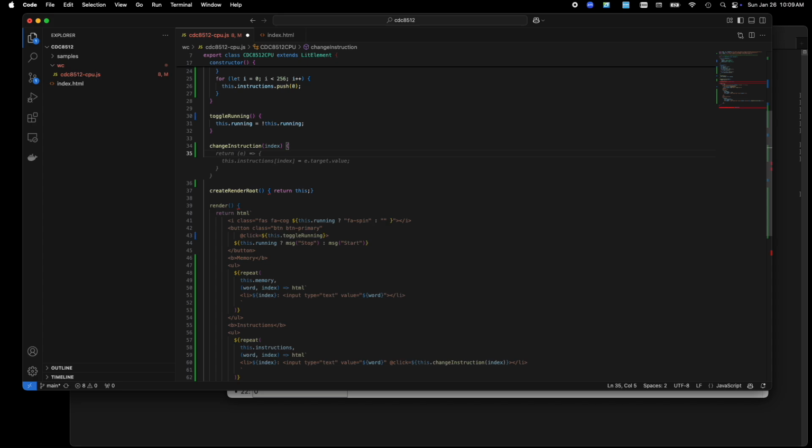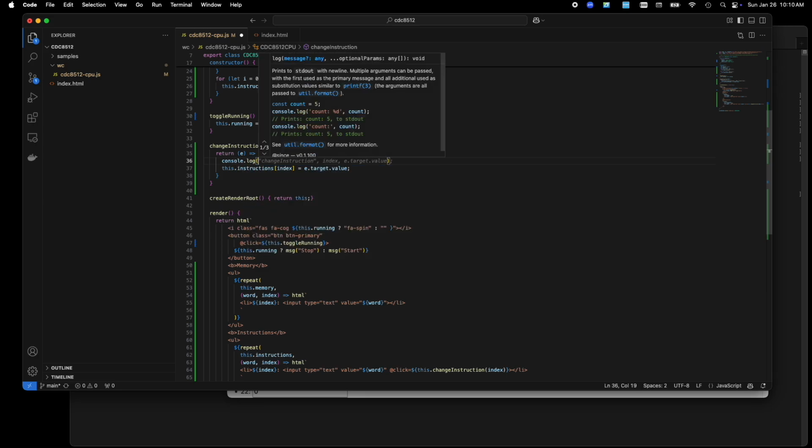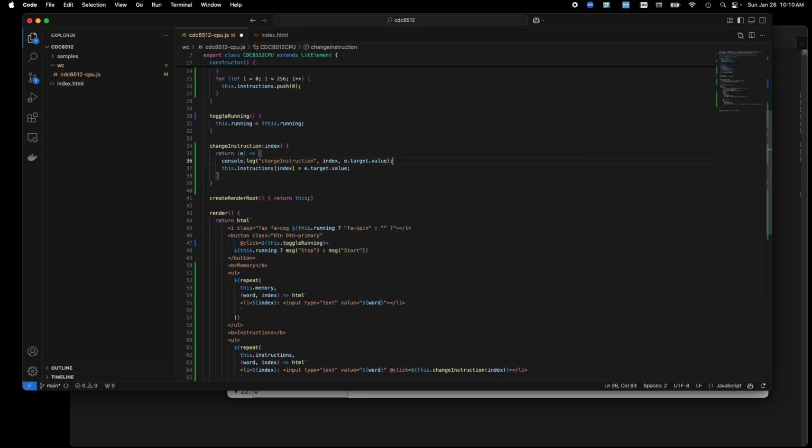Holy shit. Console.log. Holy mackerel, that AI is helping me so much. It just makes me so fat.